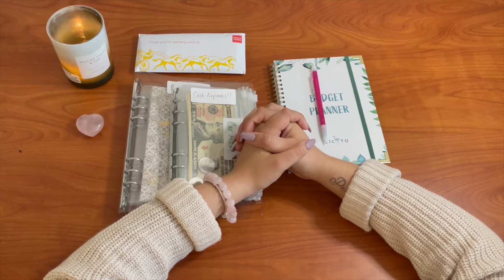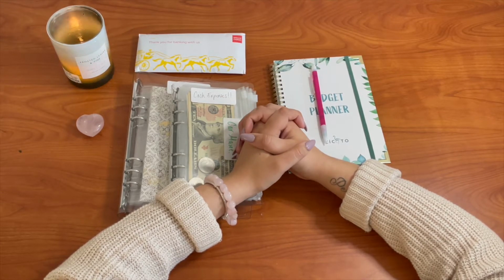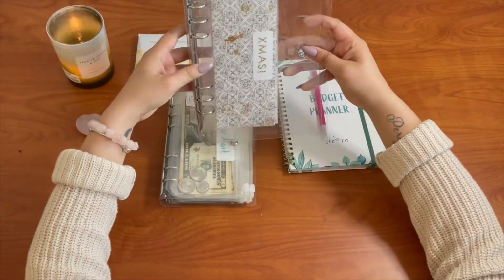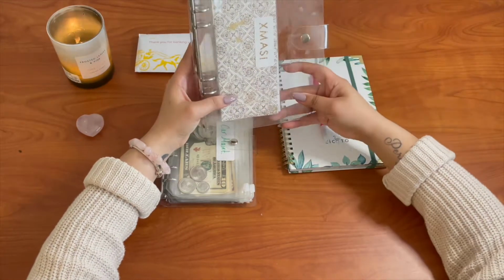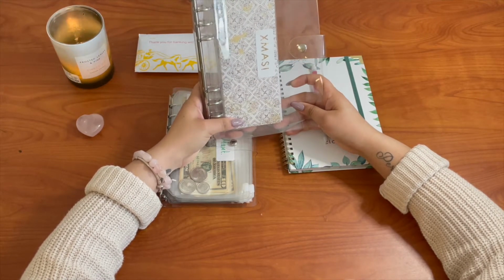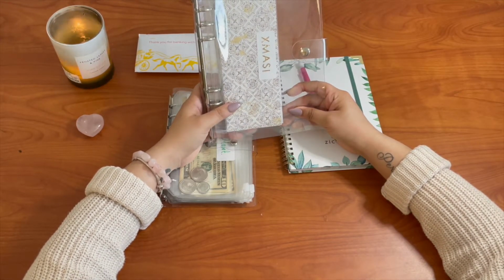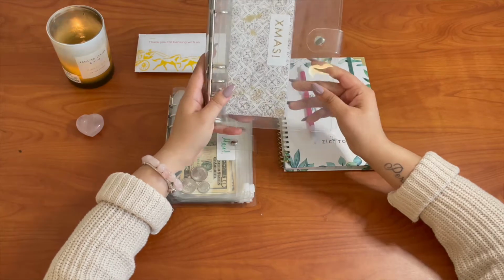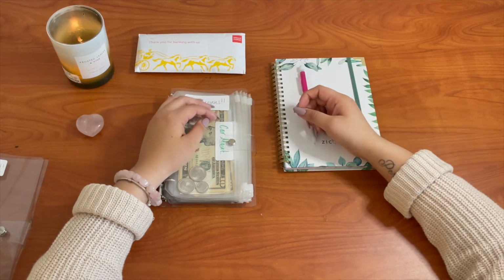So today I will be stuffing $405, and unfortunately I won't be stuffing my sinking funds. I was waiting on a check on Friday, but I didn't get that check, so I did not have enough to cover for my sinking funds. I know in my last video I did say that I was going to stuff my sinking funds, but because I didn't get that check, I won't be able to stuff any of it. So hopefully this upcoming week before Friday I get that check that I was expecting.